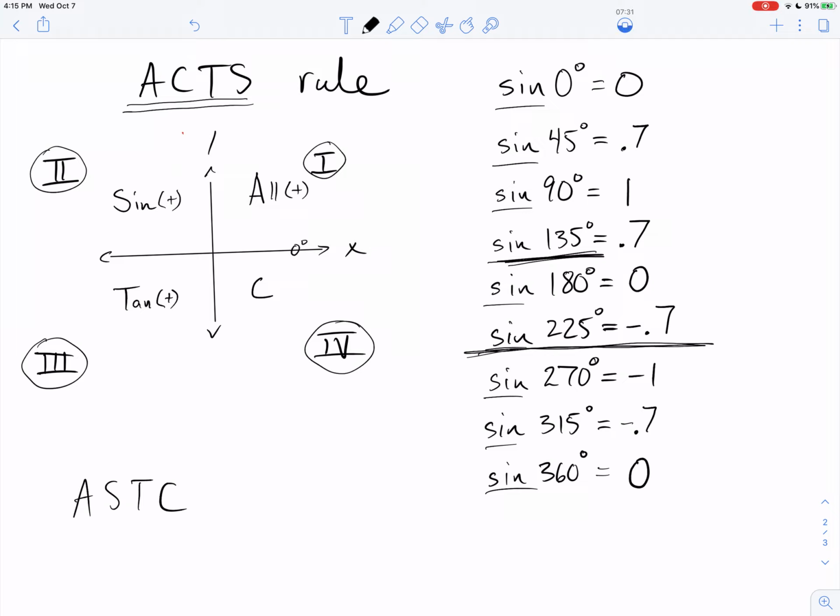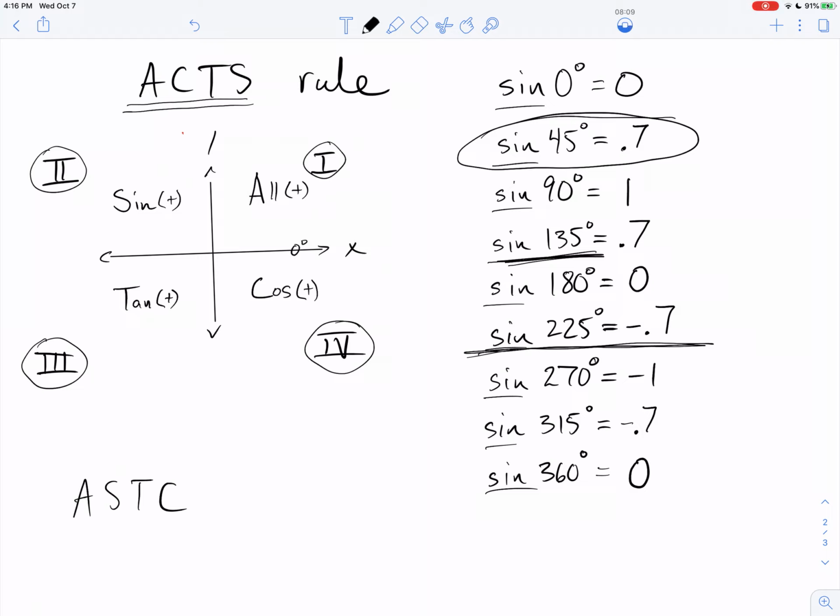And then guess what C stands for? In quadrant 4, I have the letter C. That means if I were to punch in numbers that lie in quadrant 4, cosine's the only guy who's going to be positive. So the ASTC rule just says, in quadrant 1, no matter what trig function you're using, sine, cosine, tangent, cotangent, secant, whatever function you're trying to use, in quadrant 1, all answers will turn out to be positive, like this guy turned out to be positive in quadrant 1.